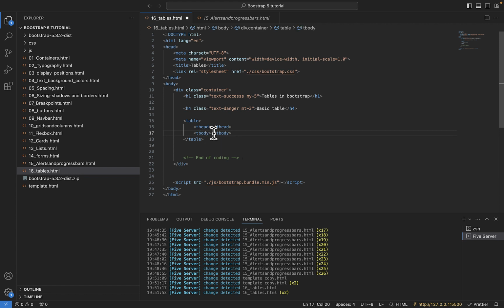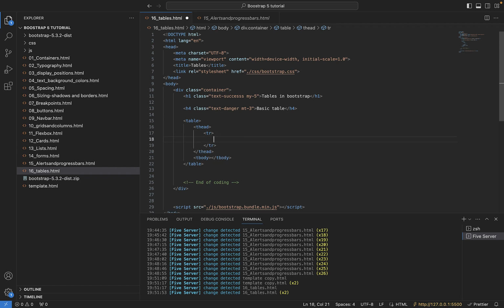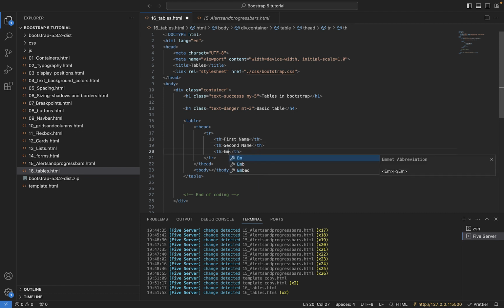Inside the table head we can define all the items. So we first define a table row, and inside the row we need a table head item. I'm going to have 3 of them. So let's say this is first name, second name, and then this is email.